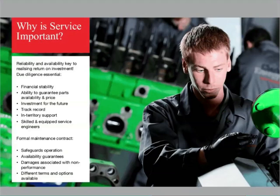So just a little bit really about service, not quite as technical a topic, maybe not quite as complex a topic as some of the things that Adam has gone through. Mainly here I'm going to go through the principles around why is service important, more so than how specifically it is delivered in detail. But much of the essence of good service is around investment from either the company themselves, the customer themselves, or more usually through a service provider such as Clarke Energy, where we provide very comprehensive service on the Jenbacher engines as an option to our customers.